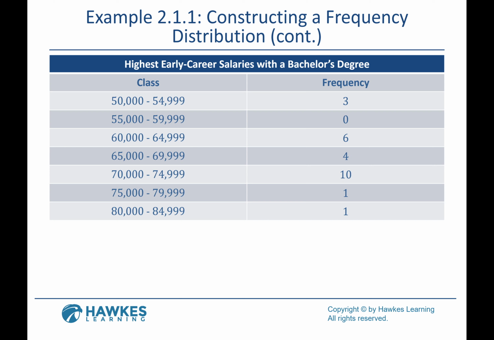And then just to point out our other vocabulary here. In the homework, you'll see questions like, what's the lower limit of the third class? So this would be the first class, second class, third class. And the lower limit is the smaller value, so the lower limit would be 60,000 here. It said, what's the upper limit of the fifth class? 1, 2, 3, 4, 5. And the upper limit's the big number, so 74,999. Okay. Nothing bad there.